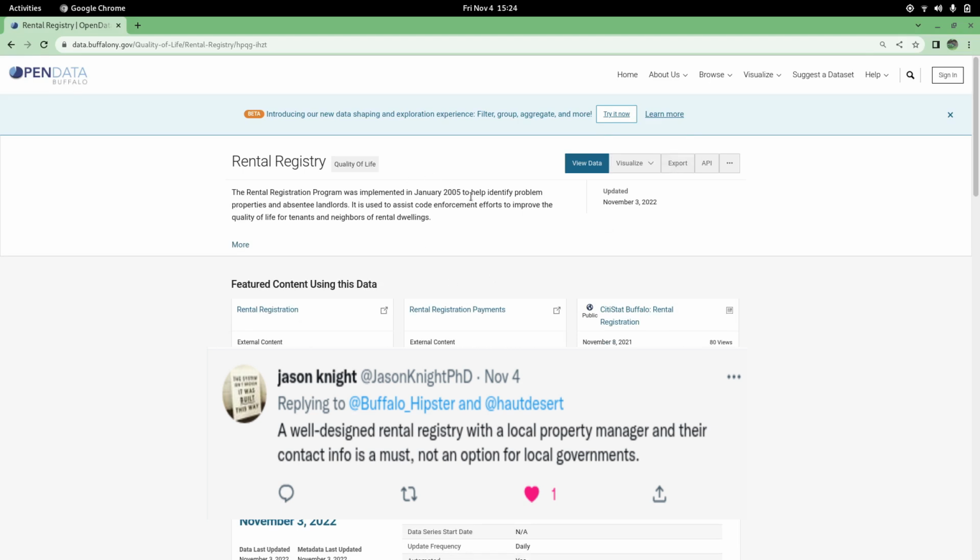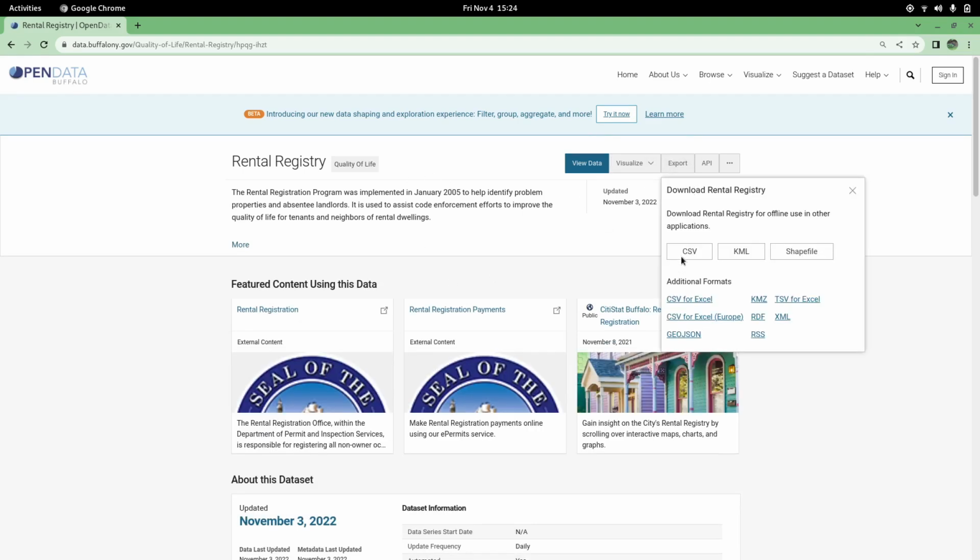So once you get in here, you're going to export to CSV. You do have some other options, and I'll point out that what I'm showing you is not the only way of doing things. It's just the way I use. It's quick, it's easy. So you're going to download a CSV.